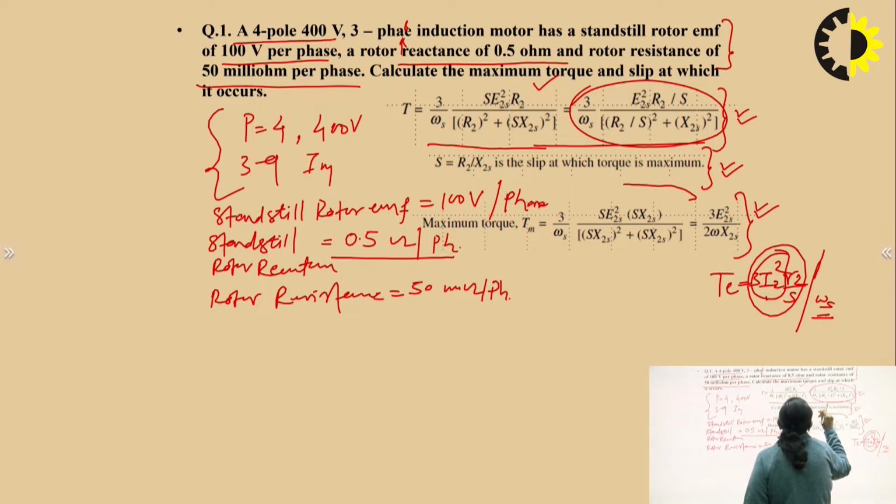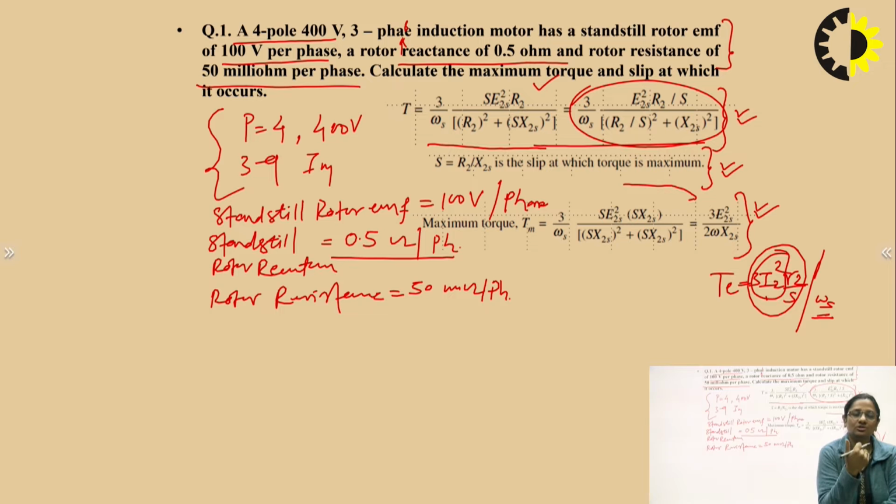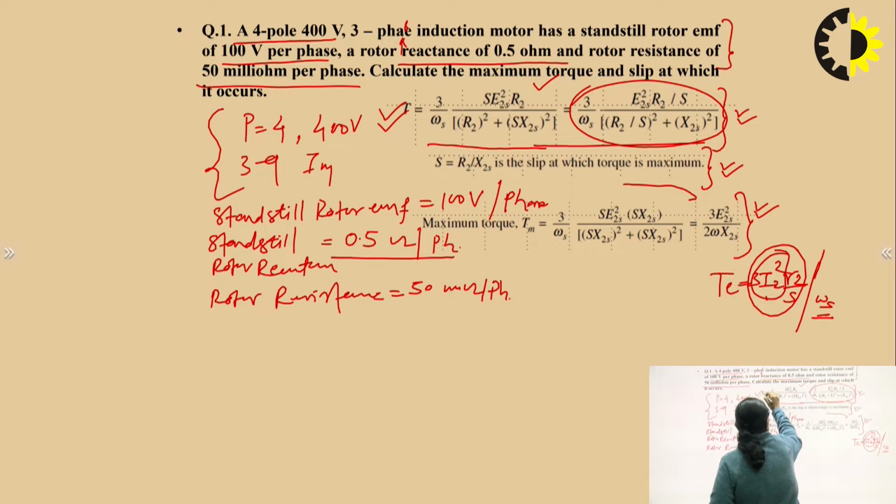So getting the equation of current. Now you see over here, under normal running condition, the induced EMF is S E2S. E2S, as per this particular nomenclature, is the standstill induced EMF in the rotor circuit, of course, the per phase value. So, substituting the equation of current I2, which is determined from the rotor circuit parameters only, considering the equivalent circuit of the rotor side only, the torque equation obtained is given here, right?